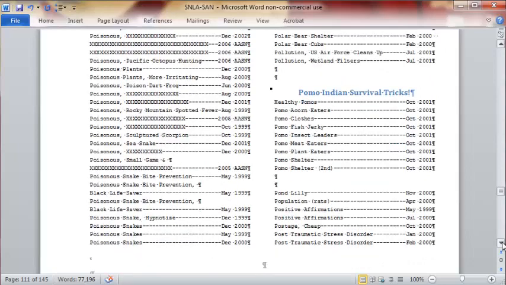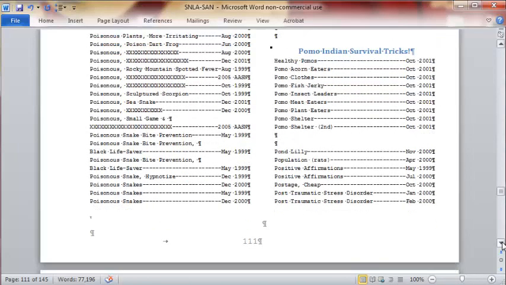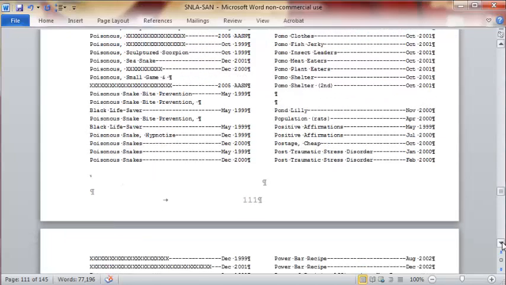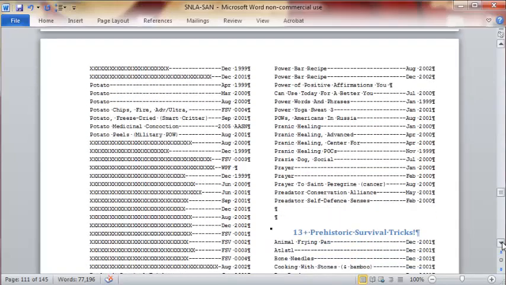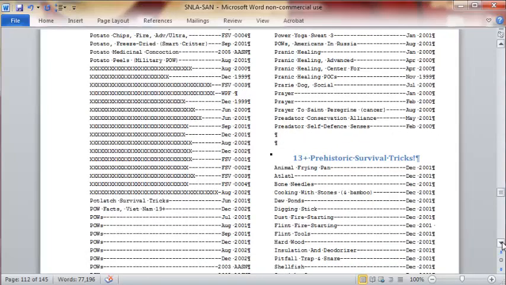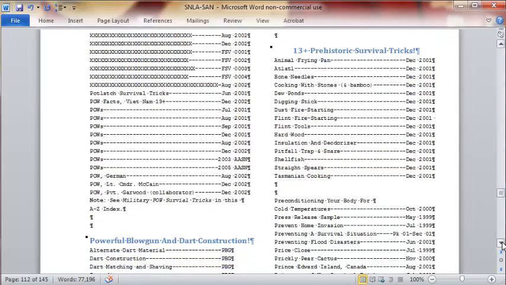I'm not telling you to go out there and get some of these plants and make a poison dart out of them. And you read about some of these poisonous darts. They're so effective. You're toast. I don't care if there's a medevac helicopter right next to you to take you to the hospital. You're dead. Okay.